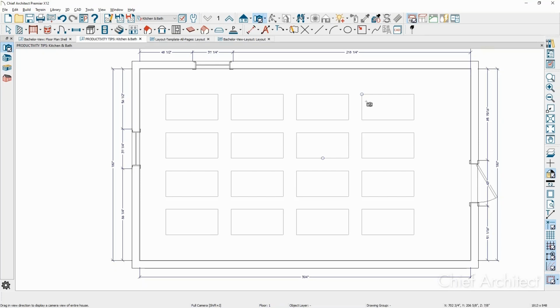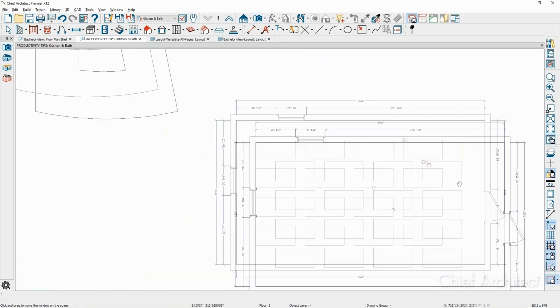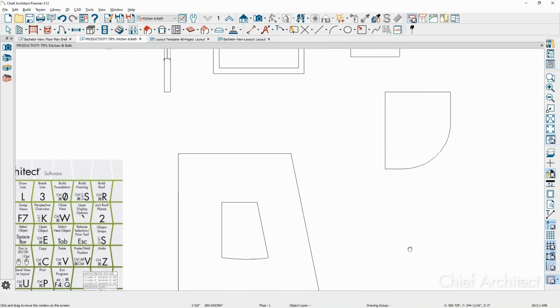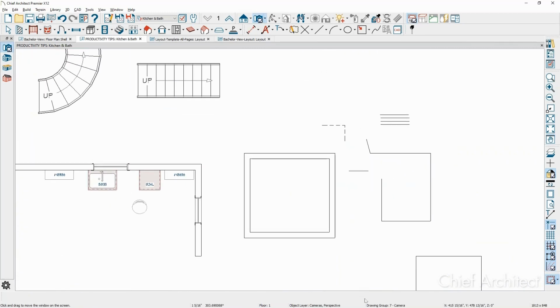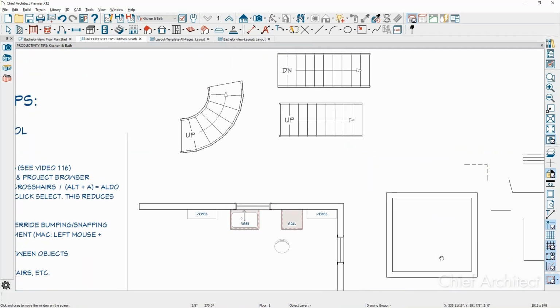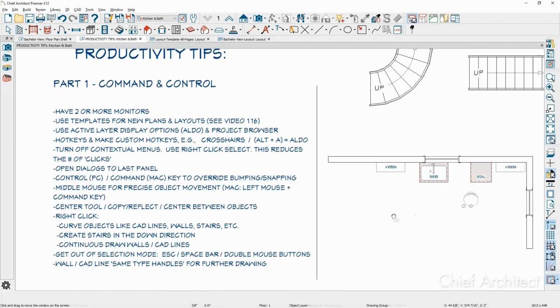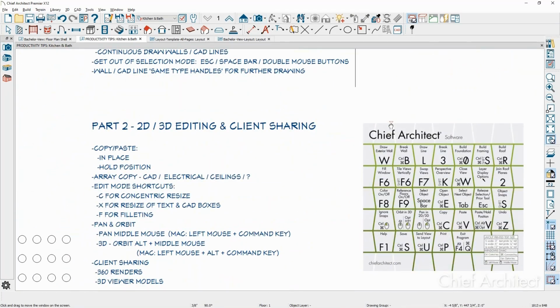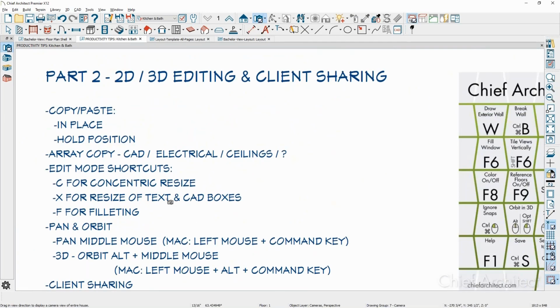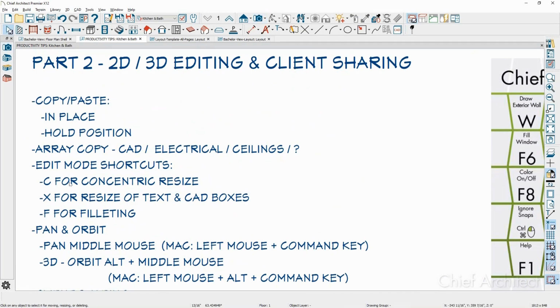Okay. Then the other question was, when you're doing the offset and I forget what other things, you would select on something and then you would hit C, was it, to be able to offset it? You had shortcuts, and it seems like the shortcuts aren't working. Okay, so let's see what shortcut. Was it the concentric resize? Yeah, that and also the X, or I mean the F.